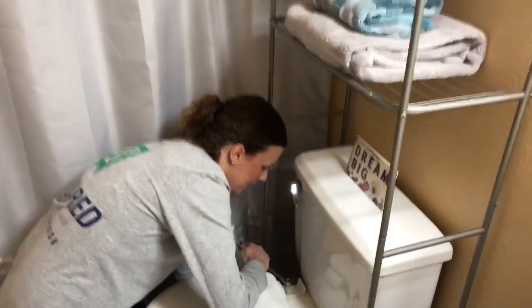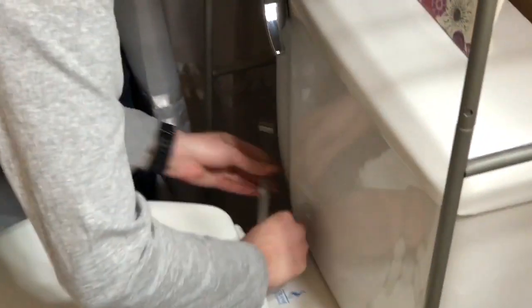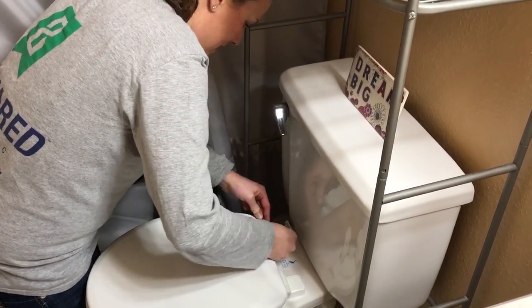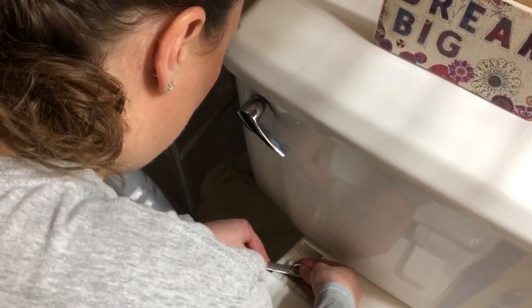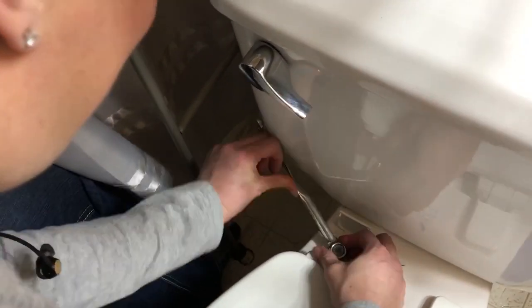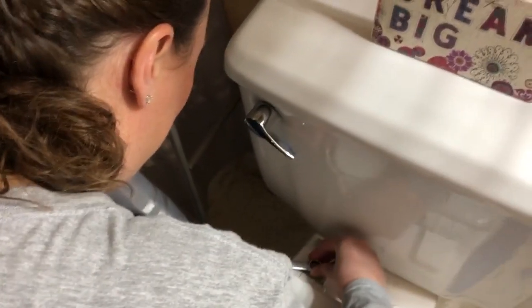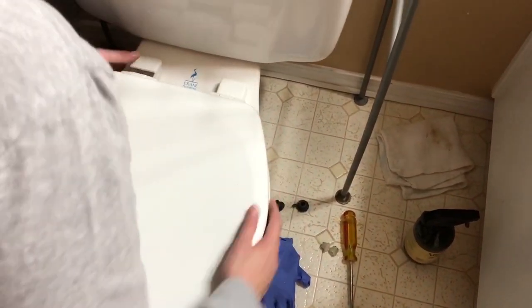I'm left-handed, so it's tricky sometimes doing the opposite. I'm just trying to hold down the nut on the bottom, making sure it's not moving at all. Takes me a little bit longer sometimes. Okay, get ready, Meda. The suspense, I know, is killing you. We get to watch the nut fall off. Come on, nut. There we go. Just like that, it came right off. And then you close that.